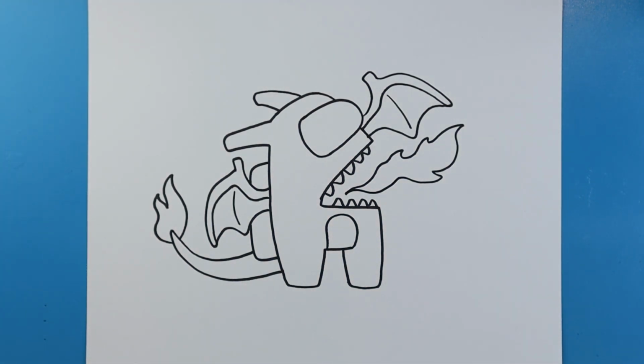And there you go. There is your drawing of a Charizard Among Us crewmate skin, or even an imposter skin. I'm going to fast forward and start coloring this.